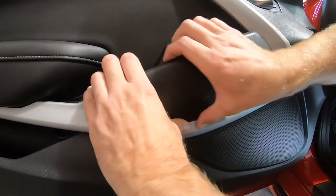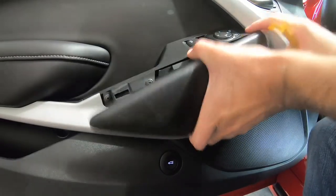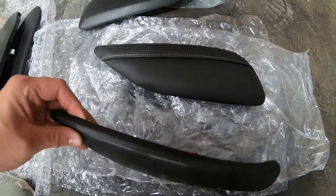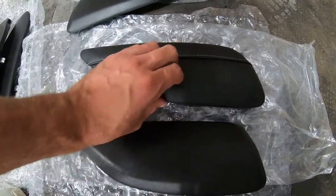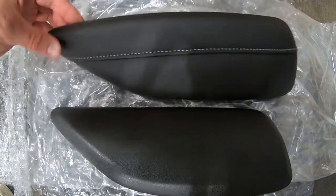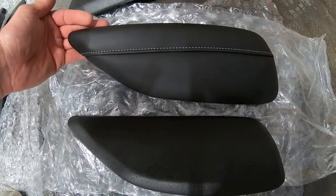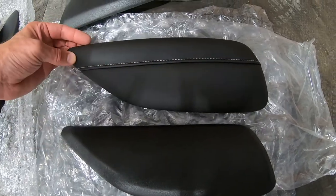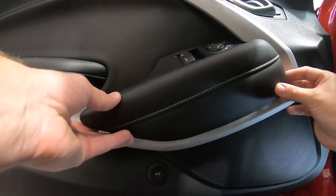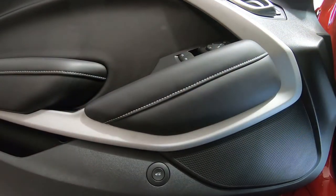Now the driver's door — again, try to get it started on one end. There we go. You can kind of see, here's the plastic one. It just looks nicer with the stitching on there, gives it a little bit more detail. Goes on the exact same — these pop off and on really easy. Let's put the last driver's side on and take a look how all of them look in the car. Driver's side again just gets popped in, line up the clips, and it just pops in. That simple.